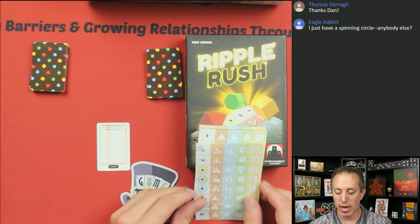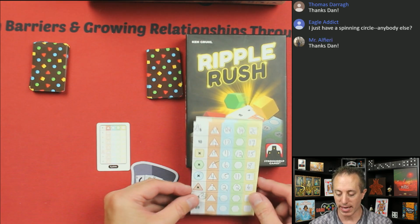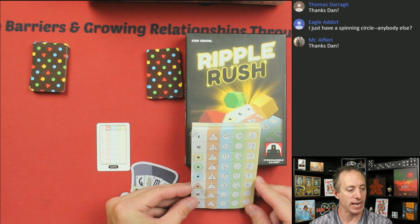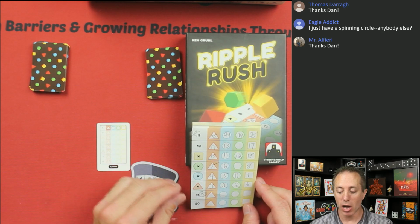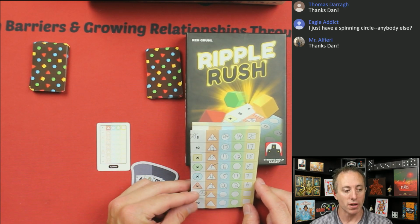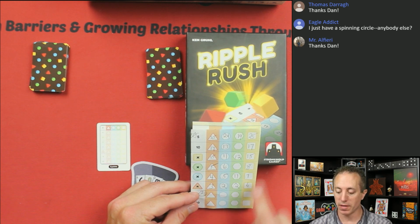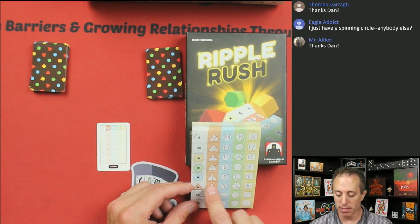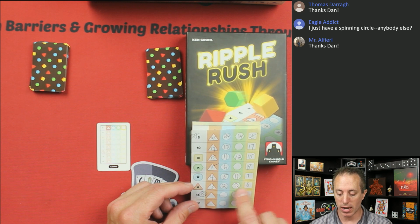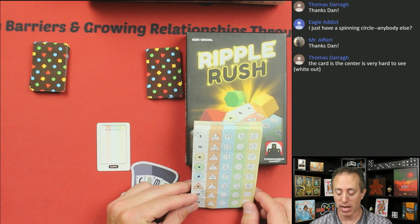I can see you. So we have Ripple Rush here. Now, the background of these are white, and so they get sort of saturated. So I'm holding it at an angle here. Ripple Rush is a flip and write game where we're going to be flipping different cards. And these cards are going to be one of 4 different colors. They're going to be red, blue, green, or yellow, as shown on these different columns on this score sheet. Now, if you are colorblind, there's symbols as well. Triangle, circle, and square and such like that. So you can use those if you can't see the colors that great.